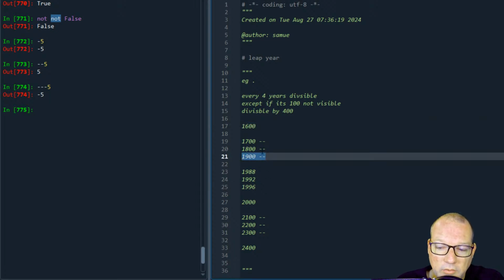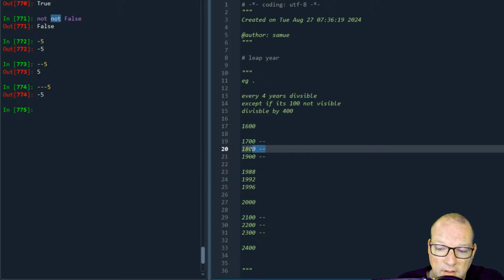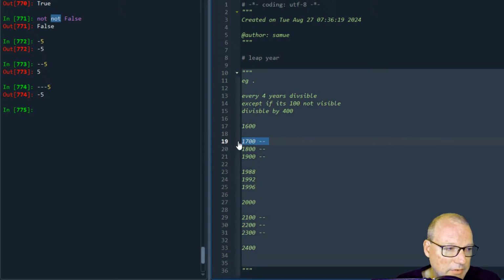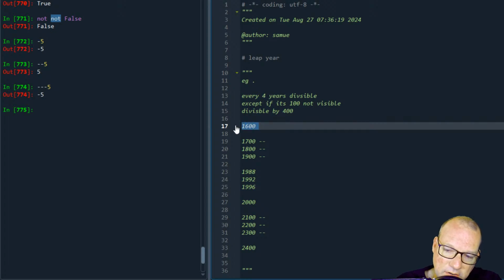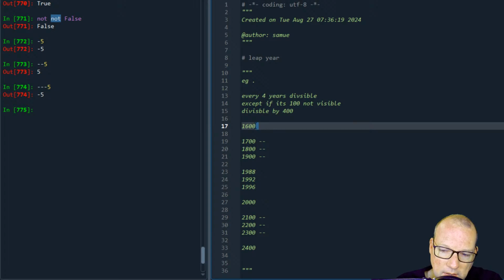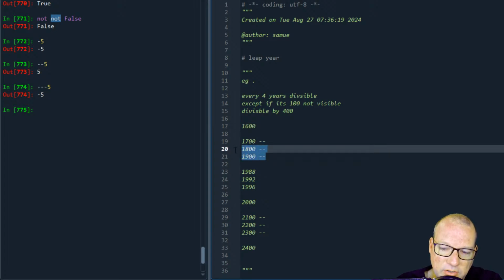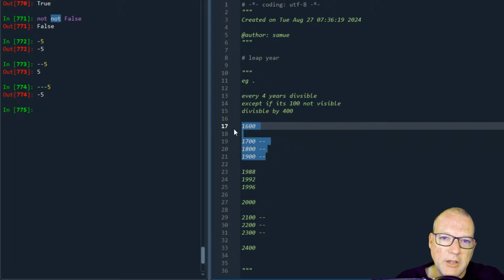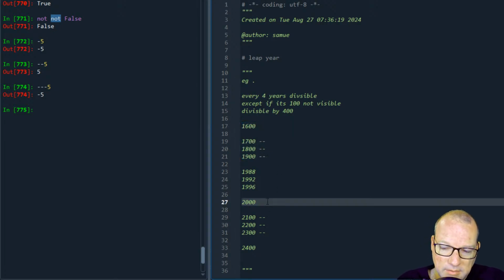So there was no leap year in 1900, there was no leap year in 1800, there was no leap year in 1700. But 1600 was a leap year because the centuries only happen every 400 years.